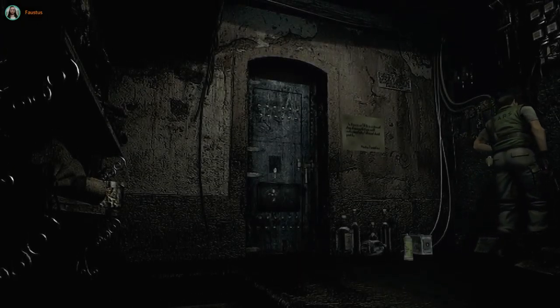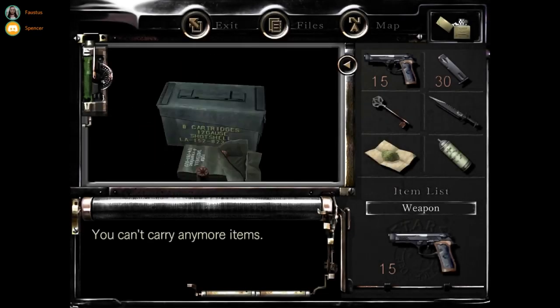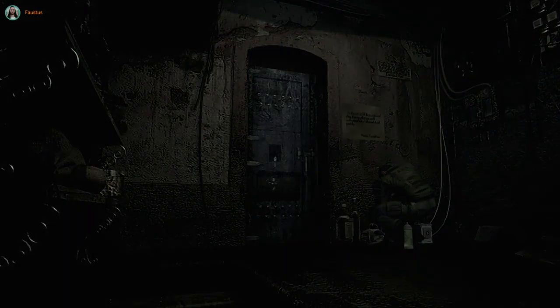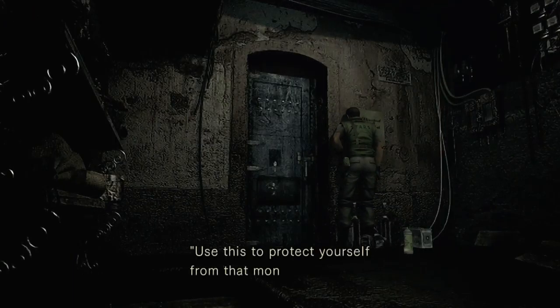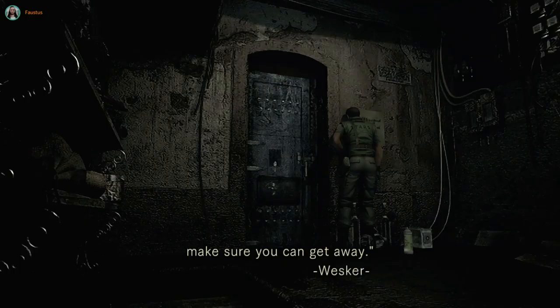Oh, yeah. Is there a note from Wesker in here? Don't take the first aid or the shotgun shells, I don't need those right now. I want to view this note. "Use this to protect yourself from that monster in chains that can't be hurt by guns. I also fixed the doorknob to make sure you can get away."